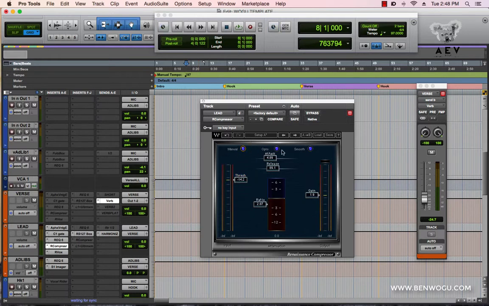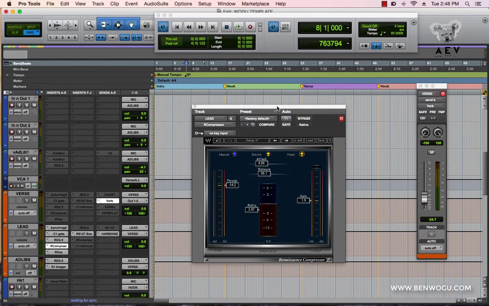You can change the modes on here. This is the most transparent, these settings that I have. If you go into an electro and to warm, it adds more, I would say, lower mid harmonics, as opposed to this, which is just a very transparent compressor where it's not adding as much harmonics or saturation.